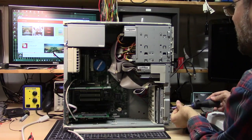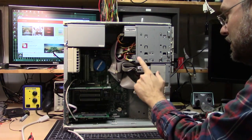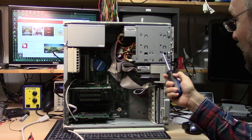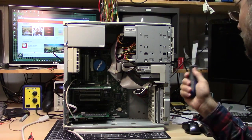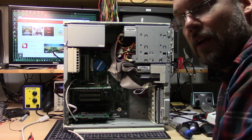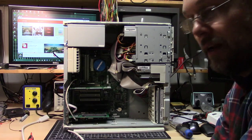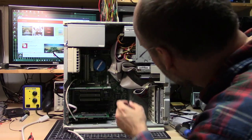Now this particular case has, of course, another 5 1/4 inch bay right here. And it does have another 3.5 inch hard drive bay here. There's actually room for another 3.5 inch here, and there's an exposed front. So you know what? I might want to put another floppy drive. I think I have another 3.5 inch drive. I can always put a second drive in. I mean, is there a real reason to do that? Not really, but can I do it? Sure. I wouldn't mind getting a 5 1/4 inch drive though.